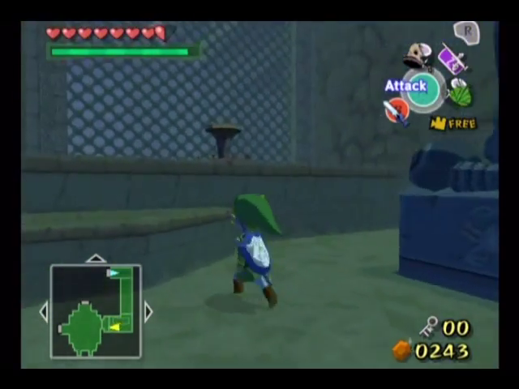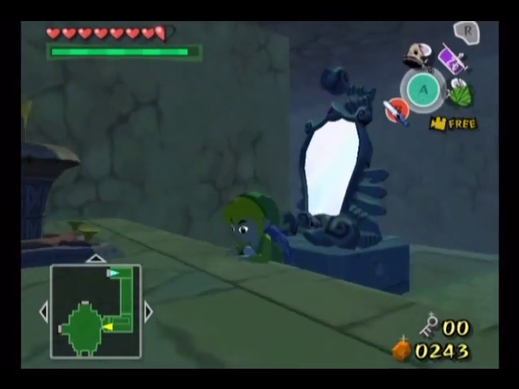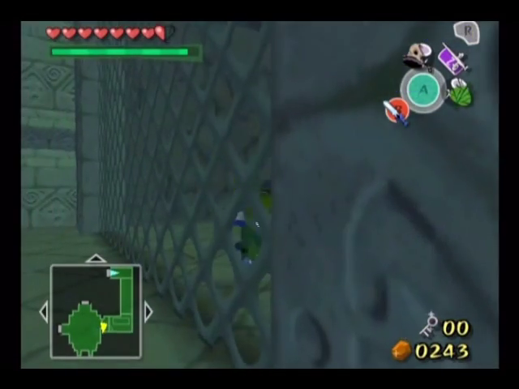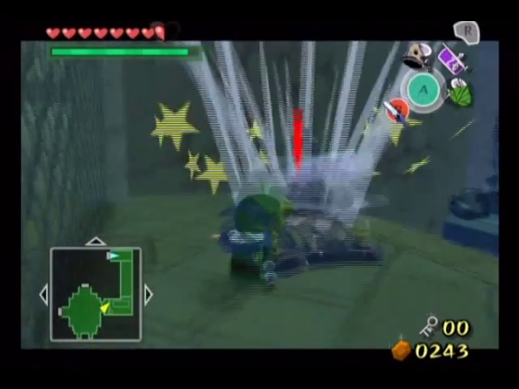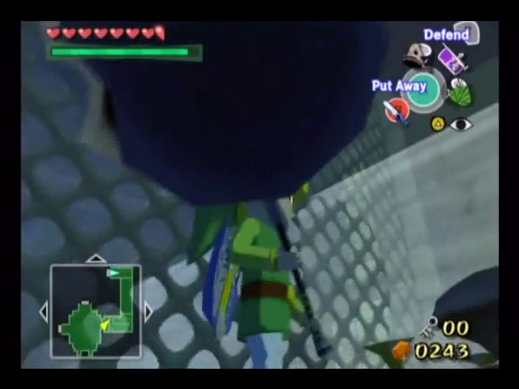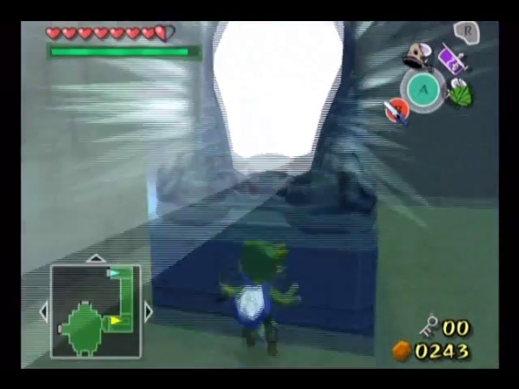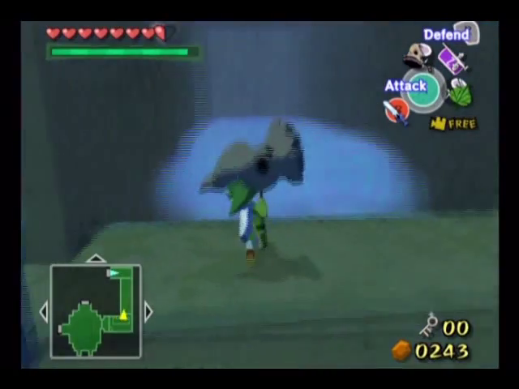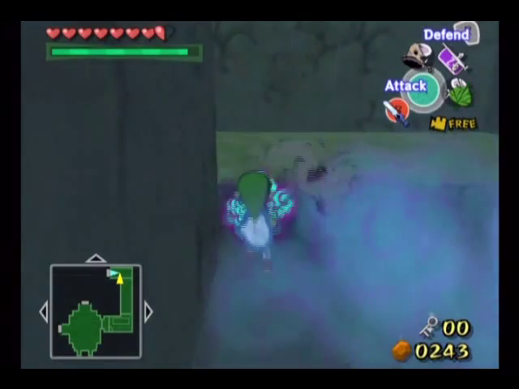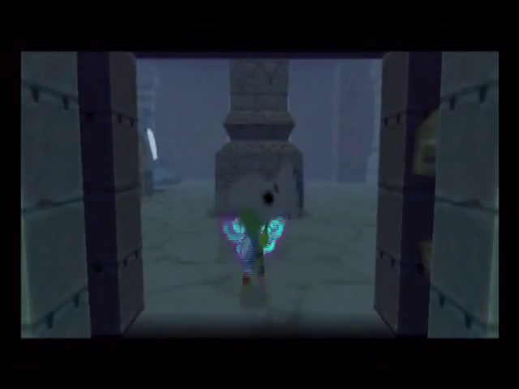Here you want to pull the giant, absolutely massive mirror onto the switch, and then hit the other switch. Wrong direction, Link. Wrong direction. Right, avoid the enemies again. And back to this room.